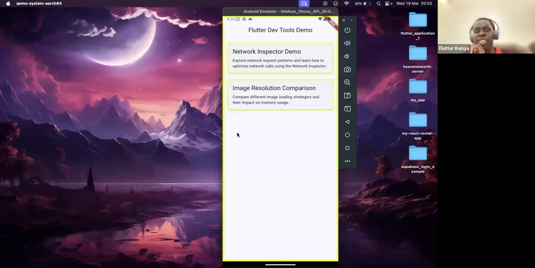A repaint boundary is a tool that can be used if you know that a certain section of the screen will not really need to be repainted with the rest of the screen. It can be a performance optimization in certain scenarios.